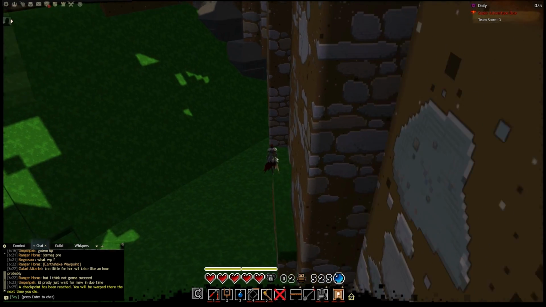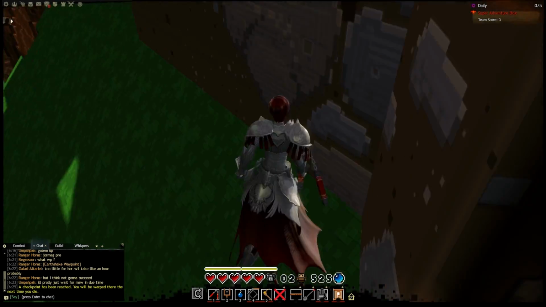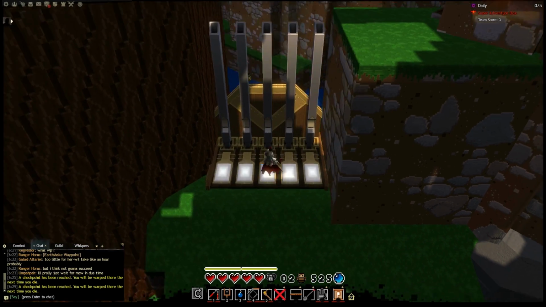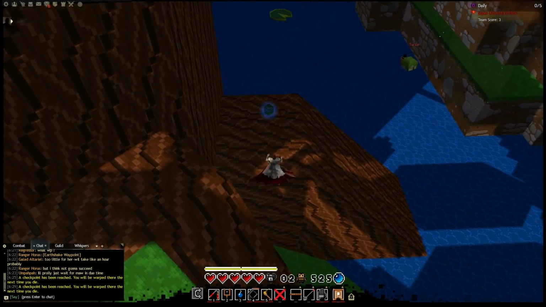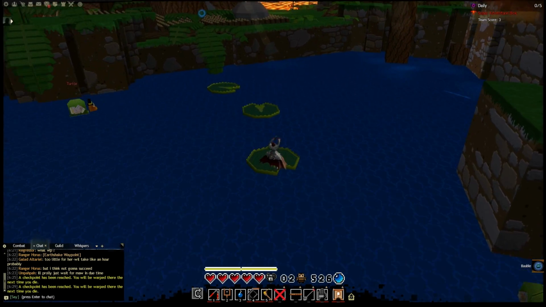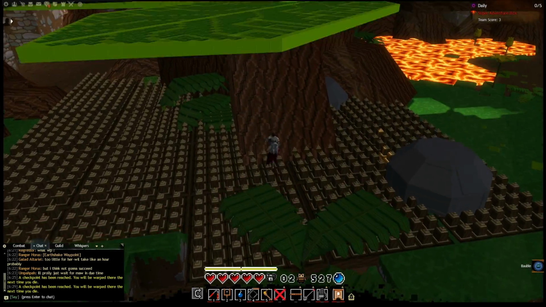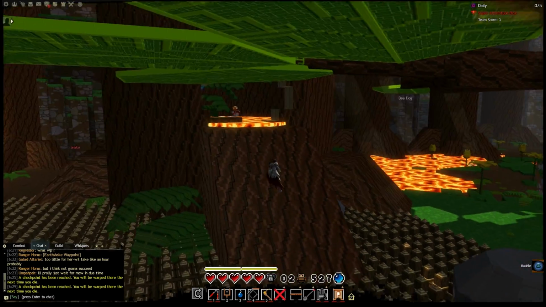The best way to get around them is to know where they are, so continuing around, you want to try and hug the walls. If you hug the walls, you won't get spiked. Once again, there are a lot of spikes around there. So here we can actually touch the water, which is nice. Using the lily pads, we need to jump up onto the leaves and then jump through.